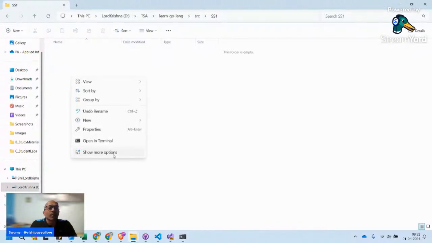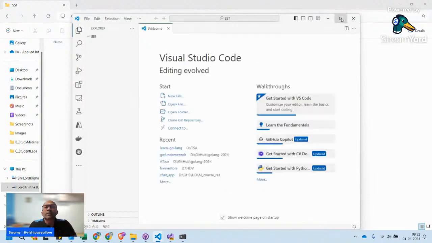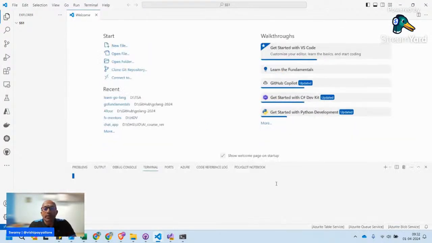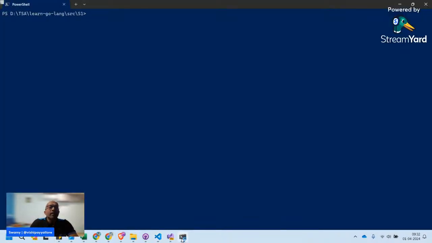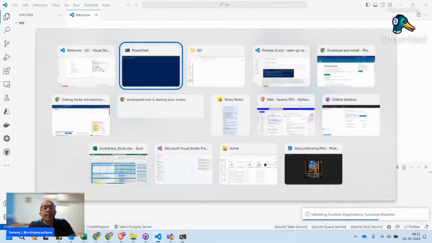Let me open VS Code from here. You see there's nothing in this, the entire folder itself is empty. So let me come back here, cd ss1.